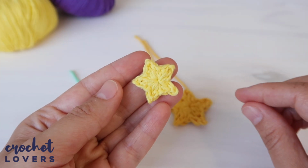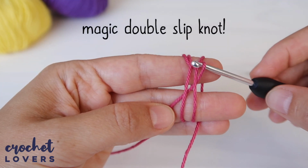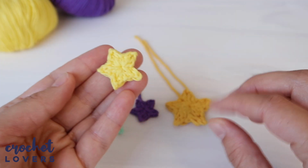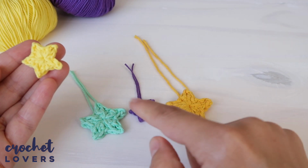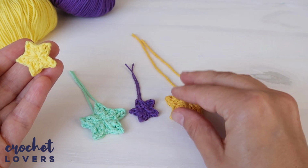Today we'll learn how to make these tiny crocheted stars. We'll also learn how to make the magic double slip knot, which is now my favorite tool to begin circular projects. Our little stars can be made in any size according to the hook and yarn we use. I used a 3mm hook, a 4mm hook, and a 5mm hook, which is a slightly bigger star.